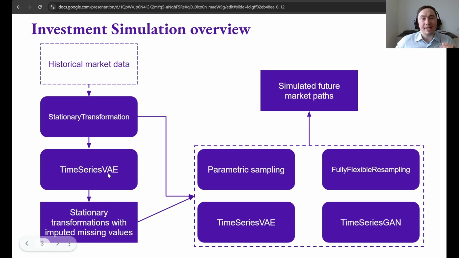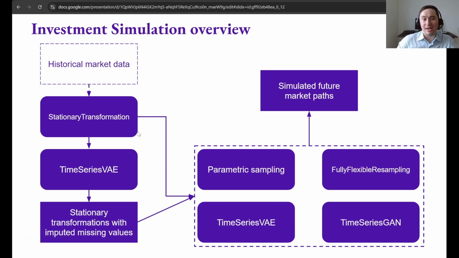And this data imputation, you can do it with the time series variational autoencoder class. So this is something that we'll be going through later, and it's something that you can see in the final examples if you want. The idea is that if you have this missing data, then you can get these stationary transformations, including the imputed values.